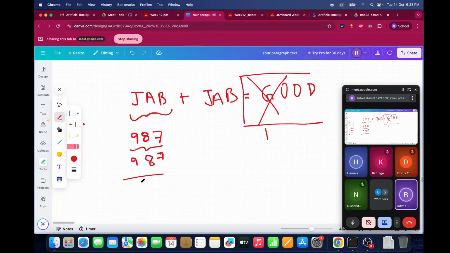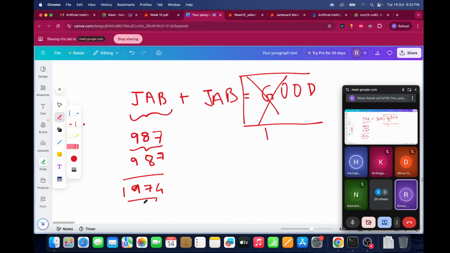Can you tell me again? 1974. This is the maximum sum that we can get out of all assignments we could ever make. Correct? You agree with me? Yeah. So any assignment we are going to make will be lesser than this. Correct?